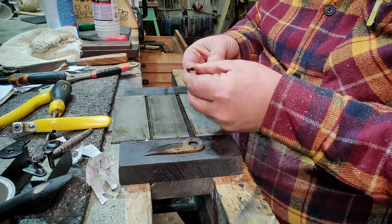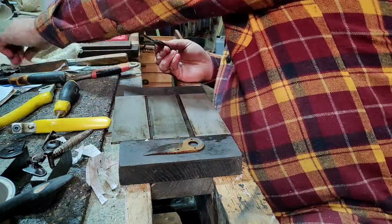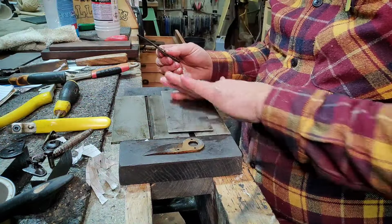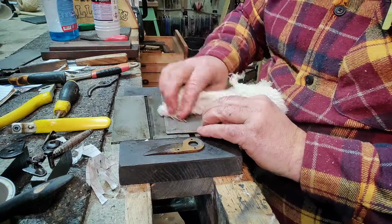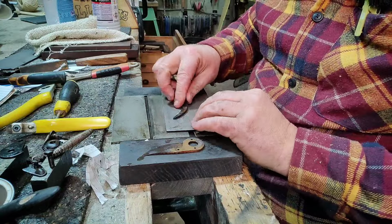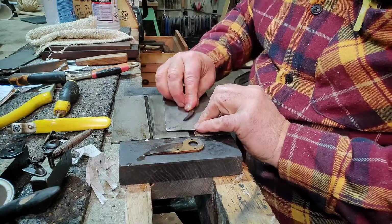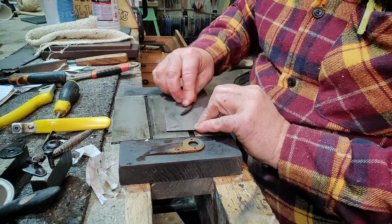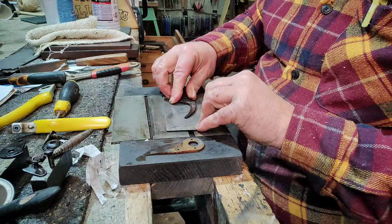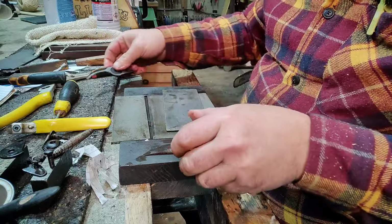Once I'm happy with that, I'll then move down to a finer grit, such as 3,000. So we'll just wipe that off, because we don't want any grit or anything on there, do we? And then we'll just clean the back of that up a little bit more. The smoother the actual surfaces that have to marry together, the better. We want them to slide beautifully together.